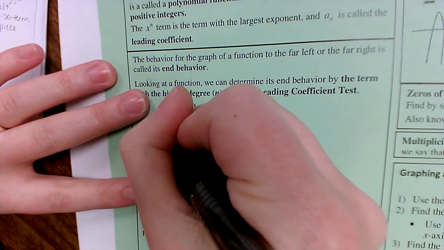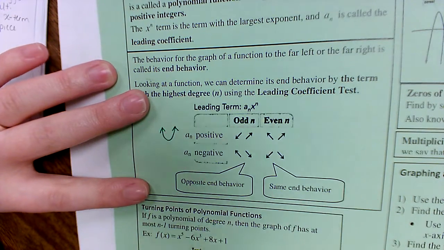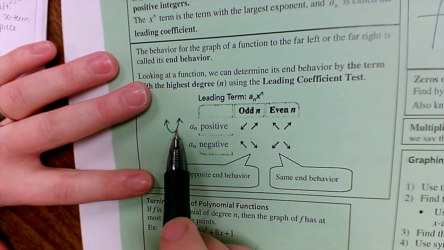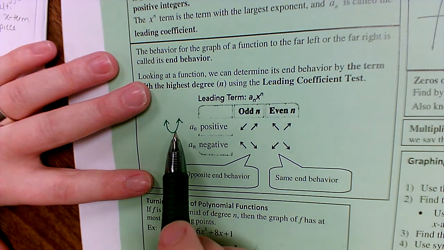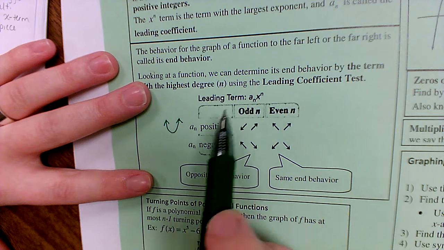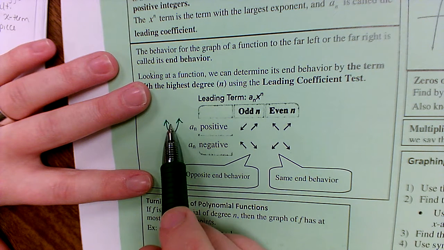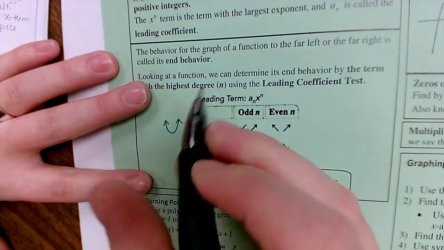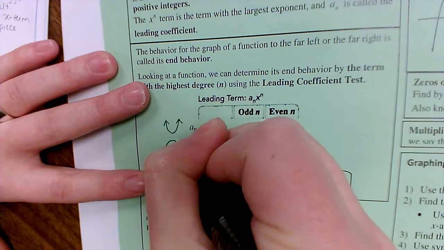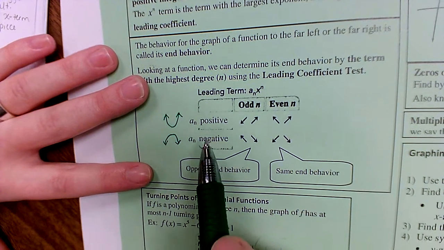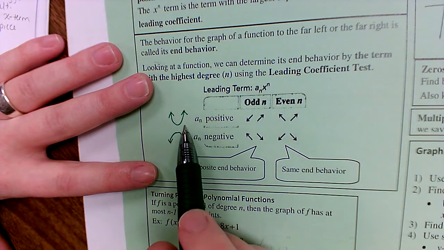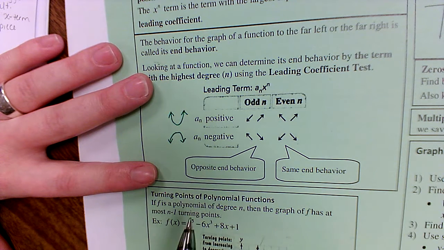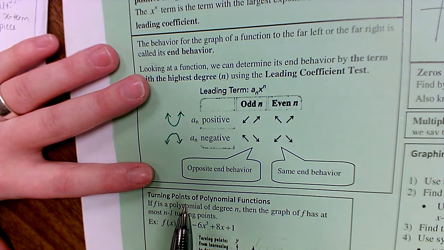I think it'd be easier if I just drew it. So if we just think about a quadratic function, it kind of looks like that. And you can see, what is it doing to the right? Well, it's going up, okay, because it's positive. So anytime our number is positive, our end behavior is going to go up to the right, okay? If you think about a negative x squared, negative quadratic, it's going down like that. So what's it doing to the right? It's going down, okay? So if your number out front is positive, it's always going to go up to the right. If your number out front is negative, it's always going to go down to the right, okay?